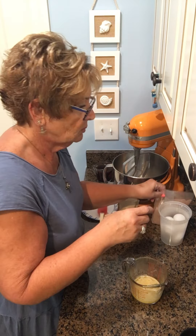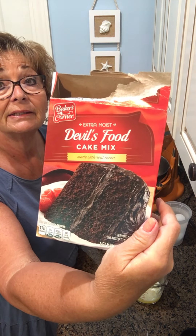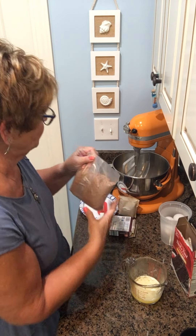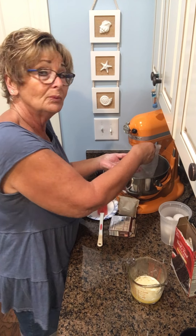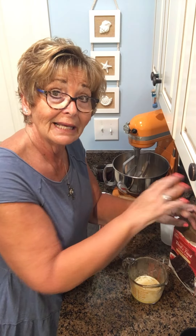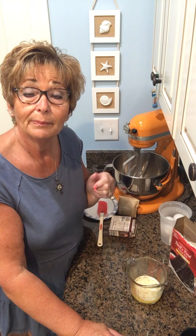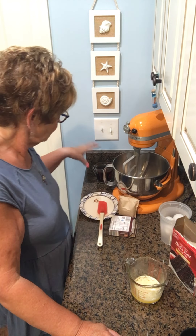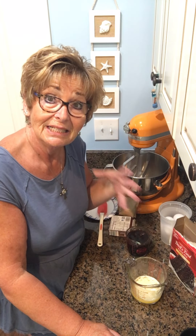Now what we're going to do — simple and easy peasy, you know me. We're going to do a devil's food cake out of a box, and that's an Aldi product, Baker's Corner devil's food cake. I do a lot of scratch cakes, but this is a really good cake. This is kind of like that orange juice cake I told you about — I'm just switching it up to chocolate cake. Instead of orange juice, I'm going to use a cup of coffee. So it'll give it a nice, rich, deep chocolate flavor.